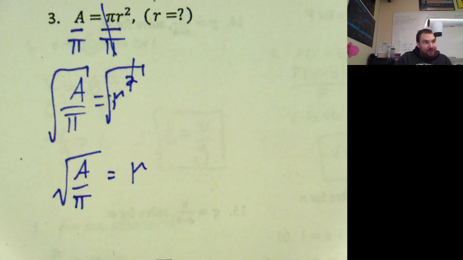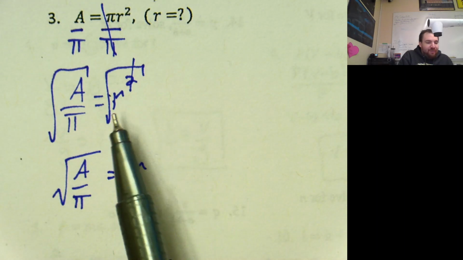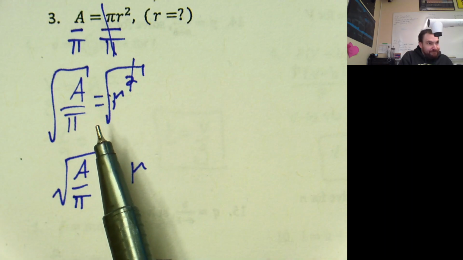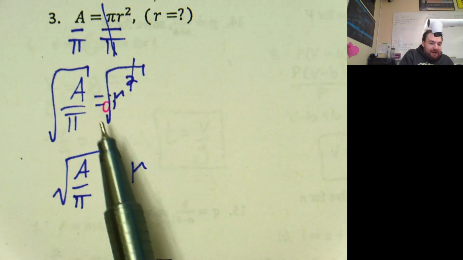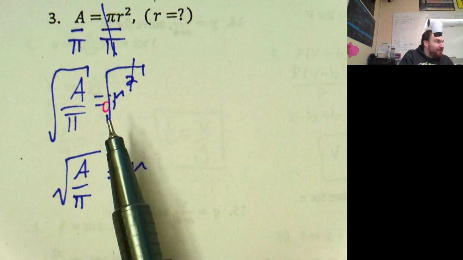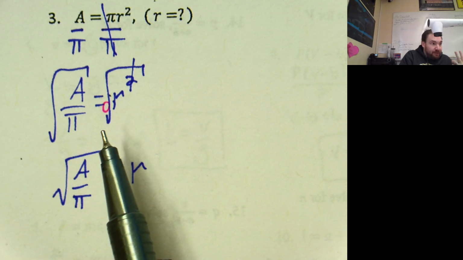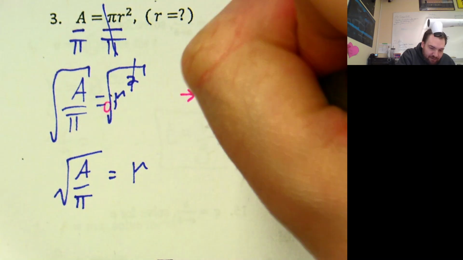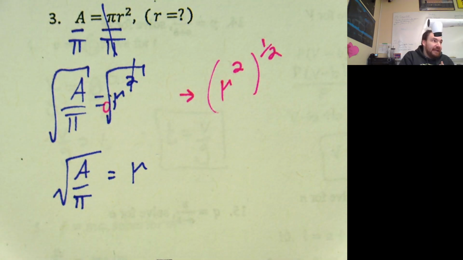Oh, maybe we should definitely do that then. If that scares us, we definitely should, because that test was a while ago and we need those skills. So the square root is what as an exponent? It's 1/2. Whatever number goes right here becomes the denominator of our exponent, and when there is no number in a root, the number is 2. So this is the same thing as r squared to the 1/2. Yes? We see how that happened?